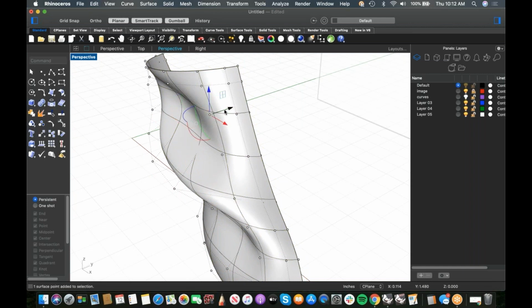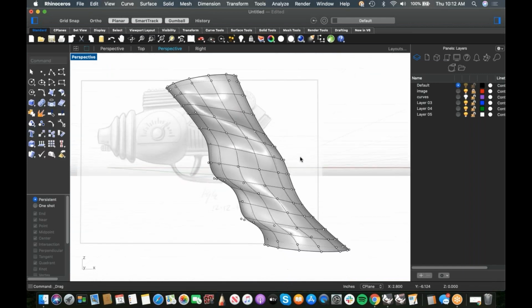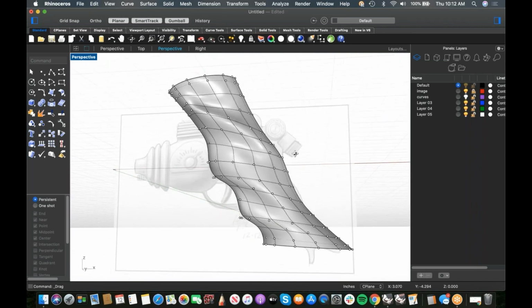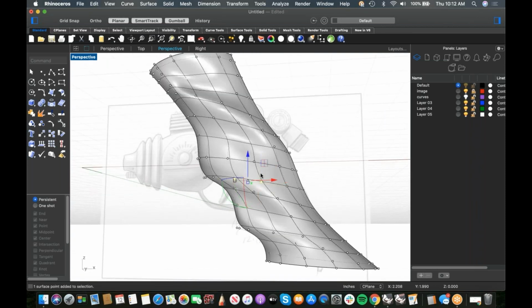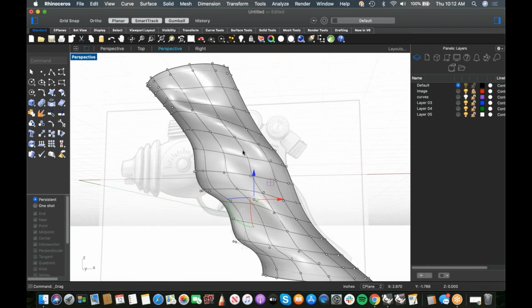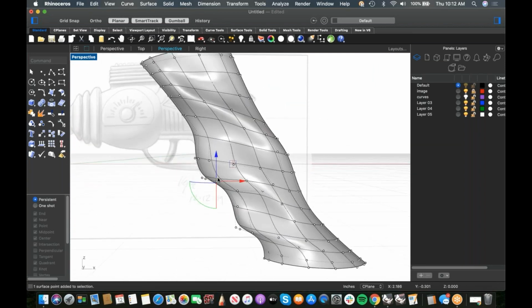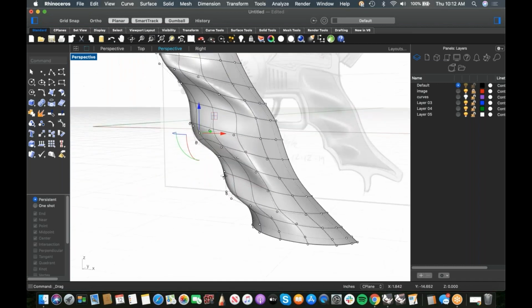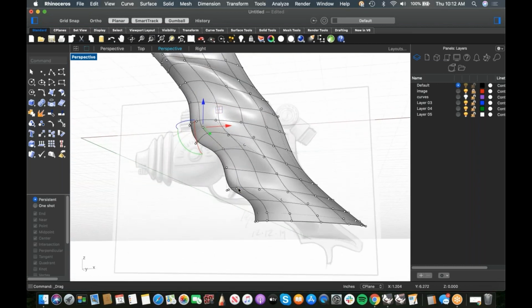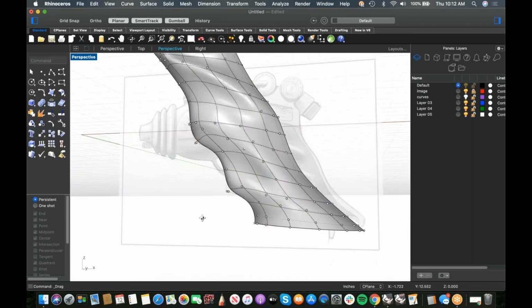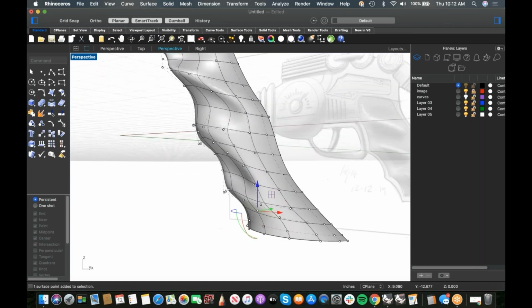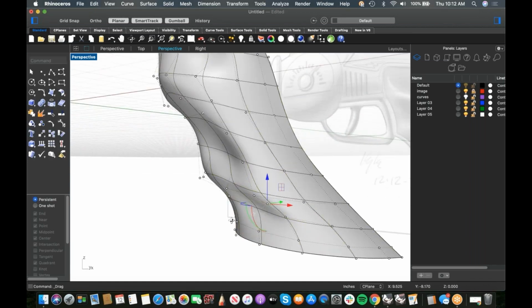But so we're going to do something like that, and that actually kind of gives us a pretty good indicator. Maybe I'll pull this up just a little bit of what we want this thing to do. Cool? It's not nearly as scary as it looked, right? It's actually not bad at all. We're starting to get that cool zigzag detail in there. Just go slow. Make an edit and then check it and see whether you like it. If you don't, undo it and back up.